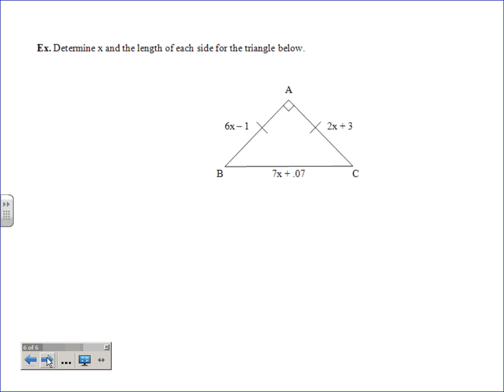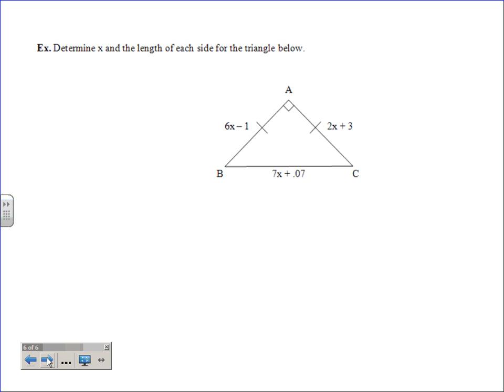Yes. It is a right triangle. How do you know? Because it has a right angle. All right, it has a right angle up there by A, right? And the little box tells you it's a right angle. And by sides, yes, isosceles, right? Because we have the two markings there. So we know it's right and isosceles.